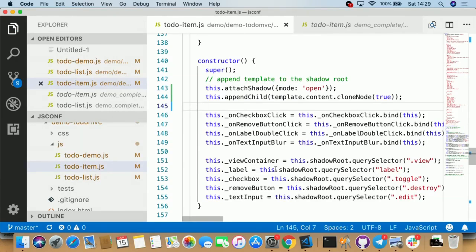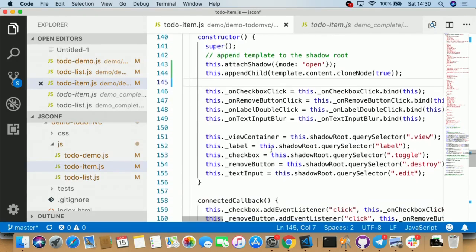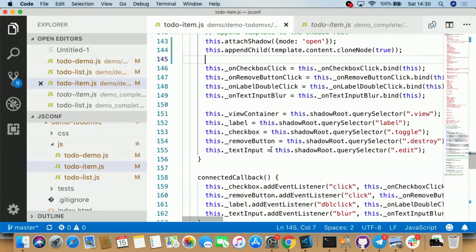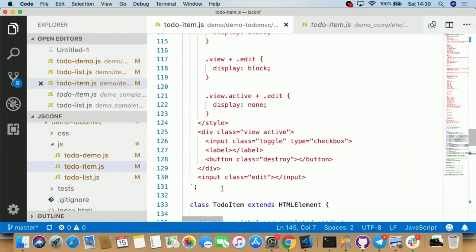Apart from that, I have added a few methods which are basically checkbox or different operations on our to-do, which we are going to see later. And similarly, I have selected a few elements from my to-do list templates. So this is my template for the to-do. You will see there is an input box label to assign the label for my to-do, a destroy button, which is basically to remove the to-do, and an edit button to perform the edit on my to-do.